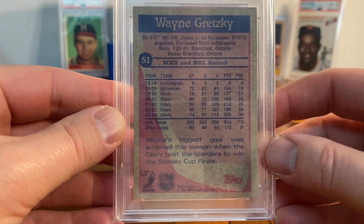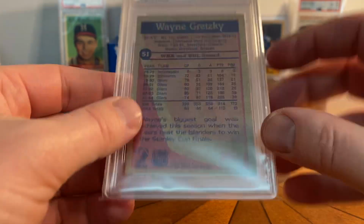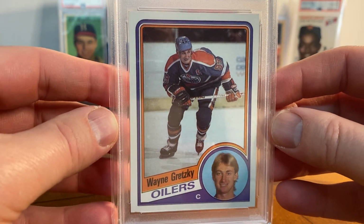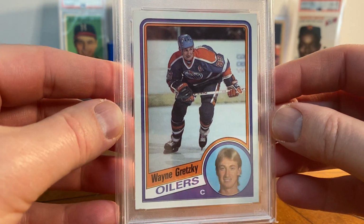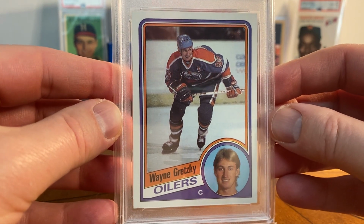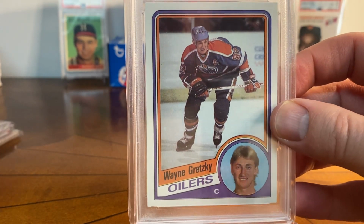Number 3 is another hockey card, and again, it's about eye appeal and the way that it looks. It's not an expensive card, although maybe Gretzky cards are getting more expensive. But it's this Wayne Gretzky from 1984, and I just think that's a gorgeous card. What a neat design. It's in a PSA 7. But I think it's got great eye appeal, nice centering, cool team colors. Love it. So that's my number 3 card of the year.